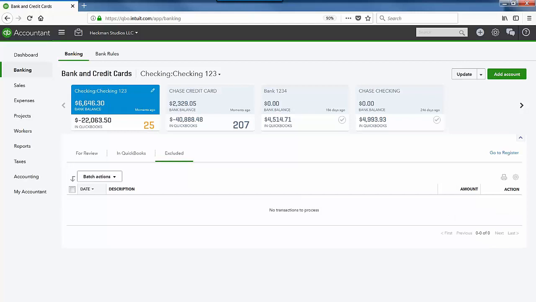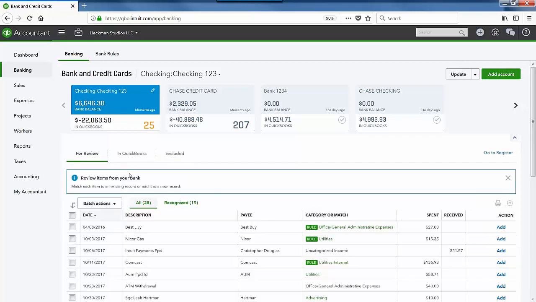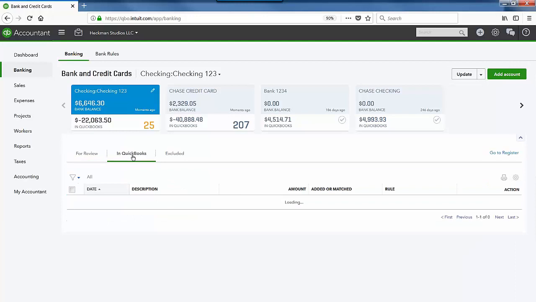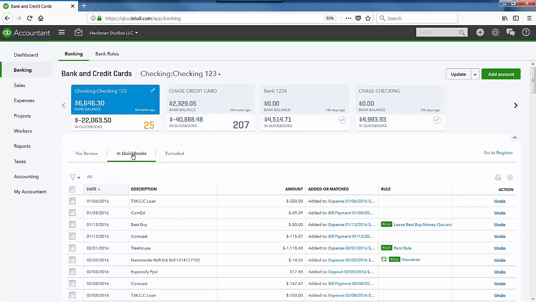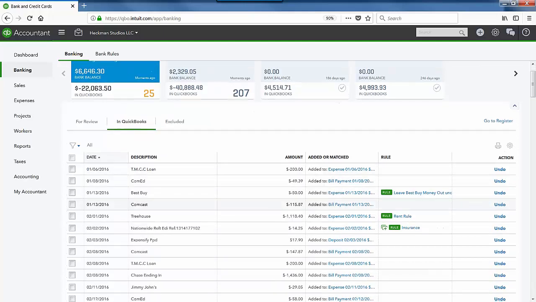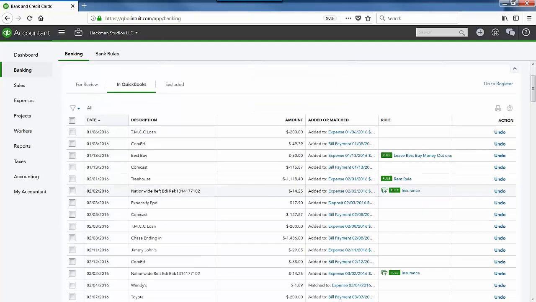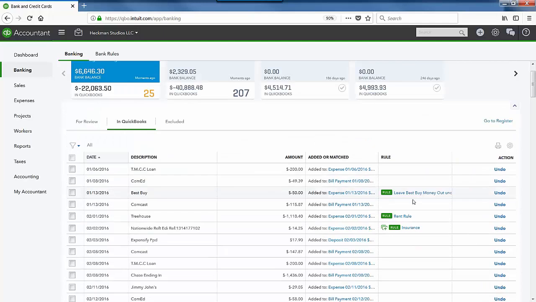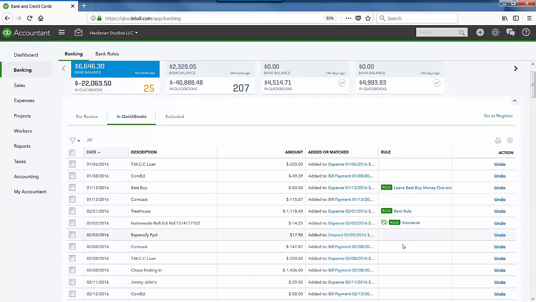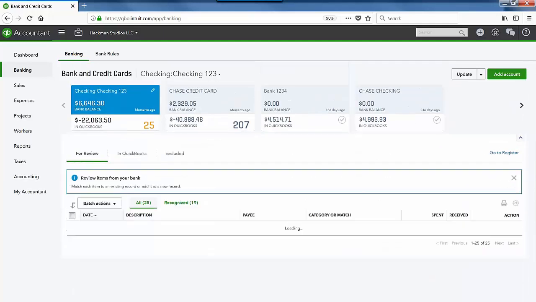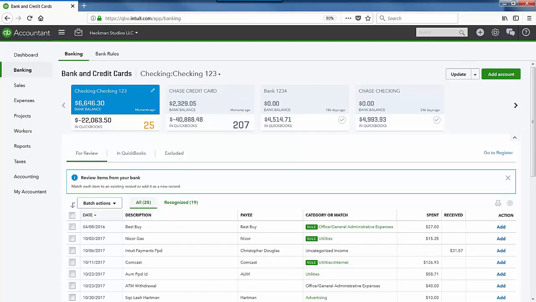As the transactions are reviewed and added in, they move to this In QuickBooks spot. So this is the stuff that's actually gone into the books. And we can see that these transactions were added or matched. And we can also see if a rule's applied or not. And I'm going to get into rules in a moment, but I'm going to see if there's any questions around adding or matching. Best practice when there are 3 bank debits and 1 total debit in QBO.